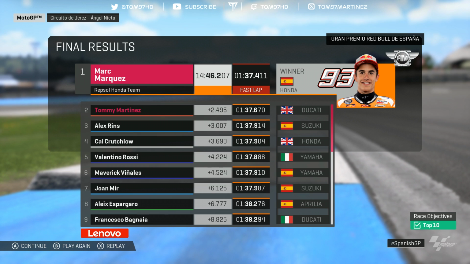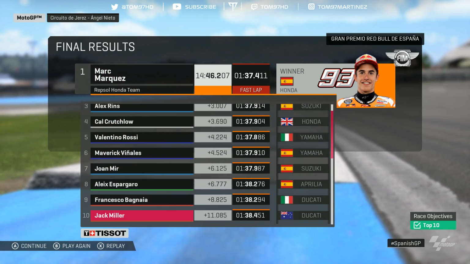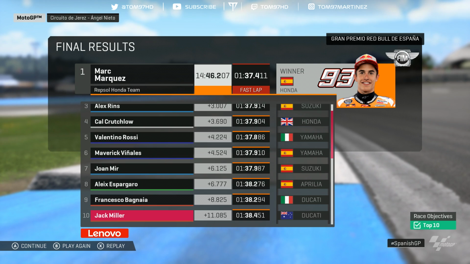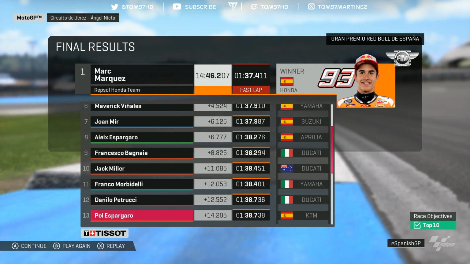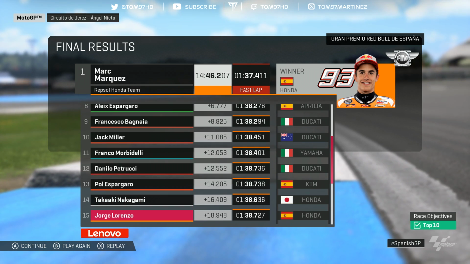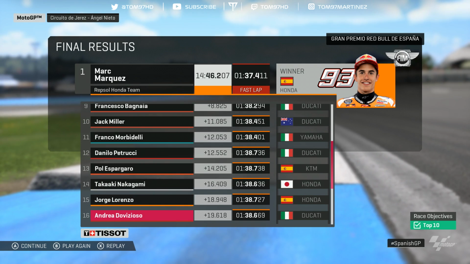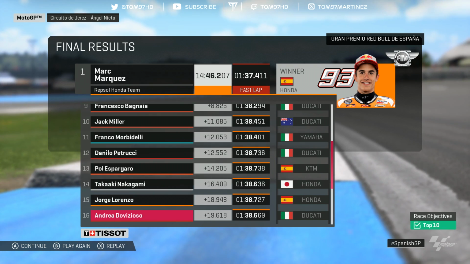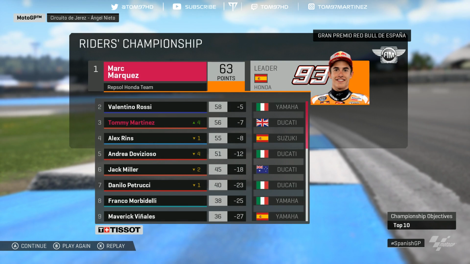and then Crutchlow, Rossi, Vinales, Mir, Espargaro and Bagnaia actually getting 9th place there, my teammate. Jack Miller only P10, disappointing from him, but Bagnaia scoring some decent points there this season. And then Morbidelli, Petrucci, Espargaro, Nakagami and Lorenzo rounding out the top 15. So Petrucci as well struggling on the works Ducati, and in the end Dovi just misses out in P16 on the point.